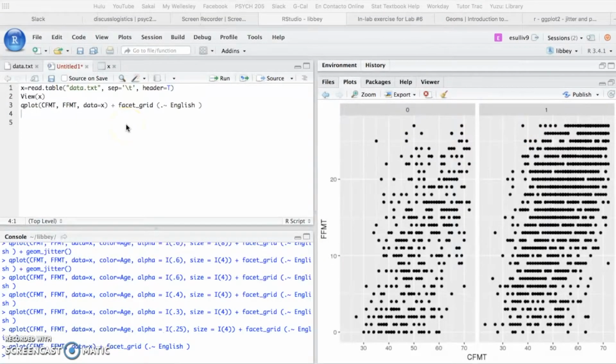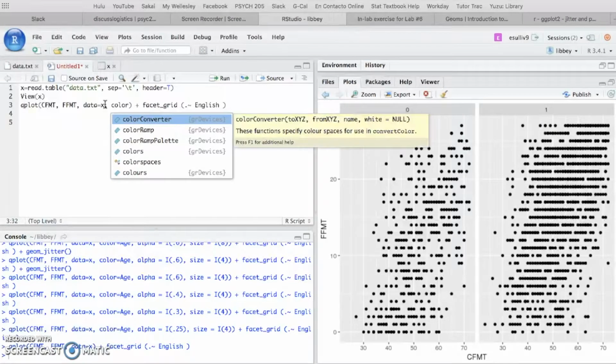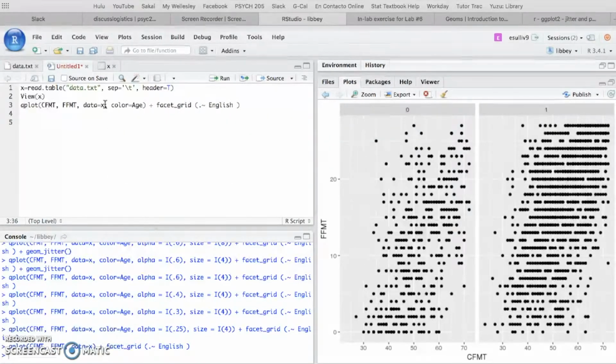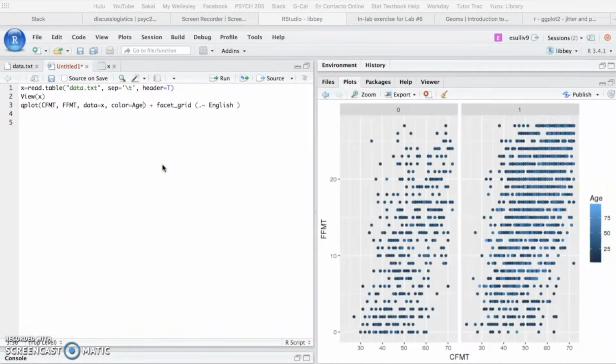Another way to incorporate more information into your graph is to use color. So now we're going to create a color gradient based on age. How we're going to do that is we're going to add color to here and then set the variable to age and run that. Now you can see that it's created a gradient on shades of blue, going from younger, darker, to older being a lighter shade. So now we've added all of the data we care to this graph.